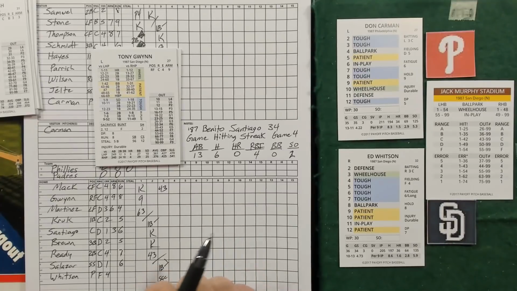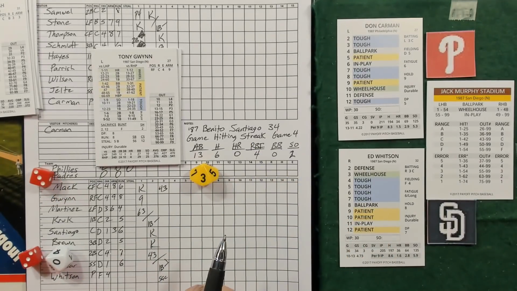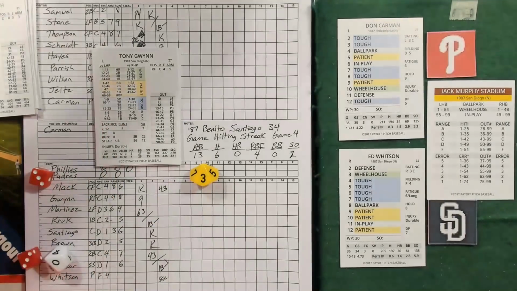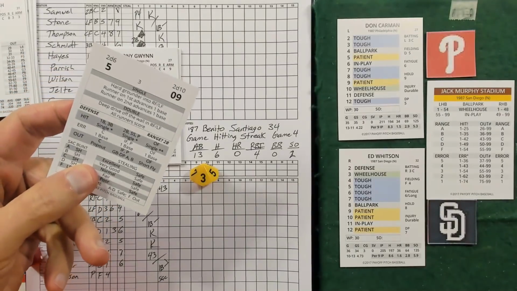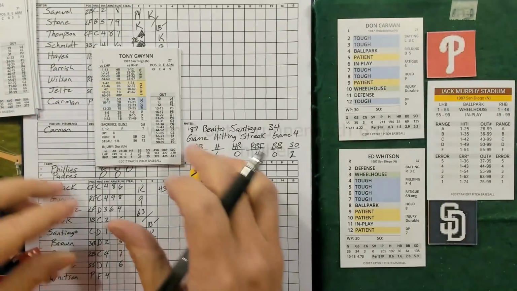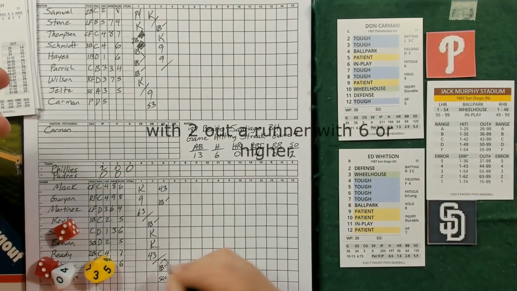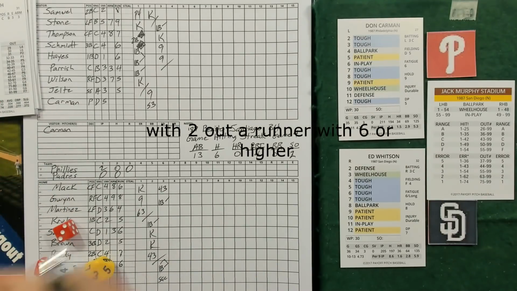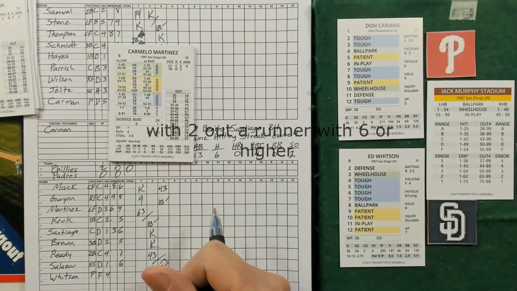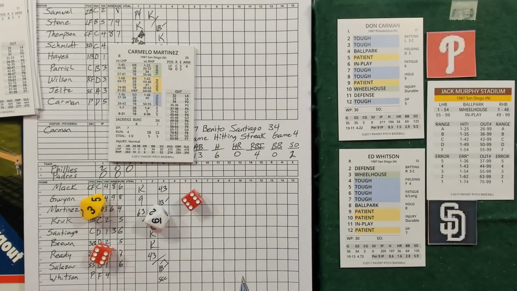So Tony Gwynn with 2 away. 6 is in play, 30. Single for Tony Gwynn. Does that score the run? Runner on second advances 1 base. So first and third with 2 away. Here's Carmelo Martinez. 12, tough, 36. Struck him out.